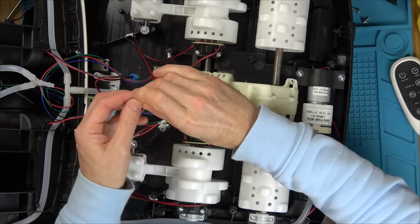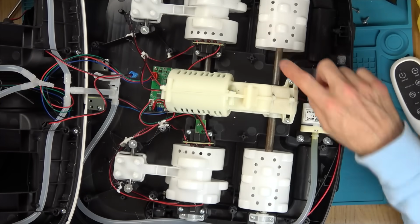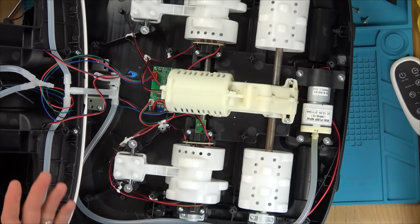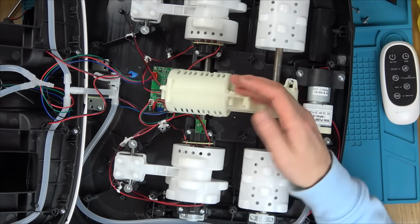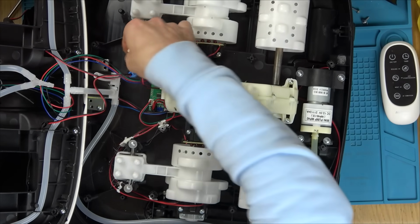The weird thing is, what are the odds of having two faults on something? But looking at this, it does look a little bit rusty. So maybe if it hasn't been used since 2021, when that circuit board was printed, then maybe the motor just needs to start moving in order to get going.